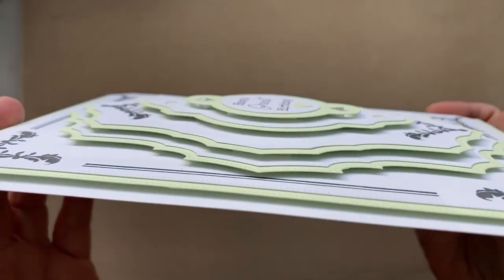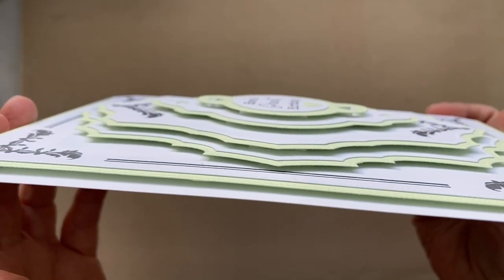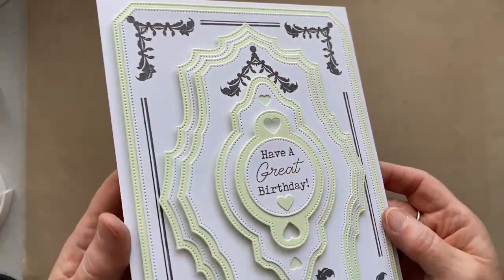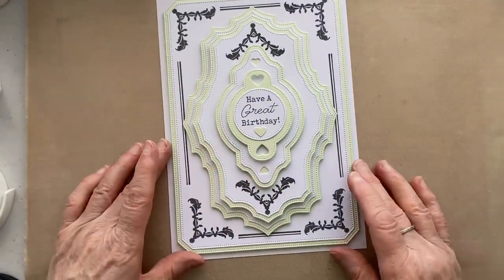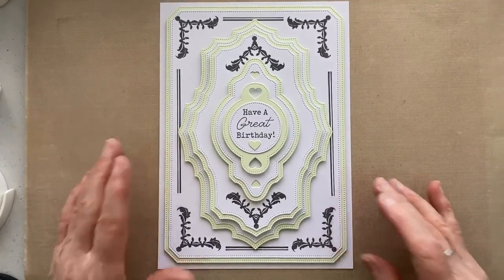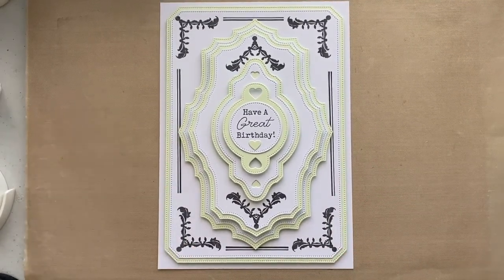Fabulous, lots of depth on this obviously, but it's optional. You could just glue all that down. But yeah, so as you can see, that's Layered Differently in its, I suppose, truest form, just layering it up on top of itself, cut in a couple of different colours of card, and with the addition of the frame maker dies and one of the sentiments from the new Rustic verses.